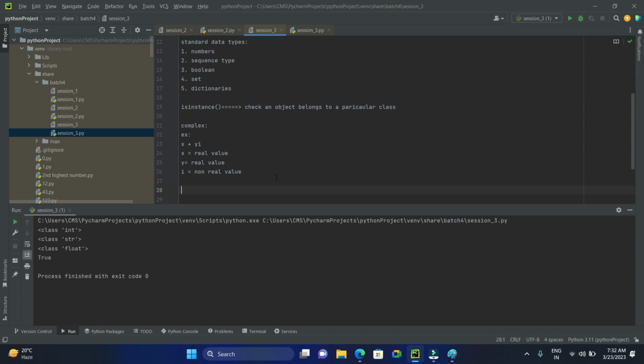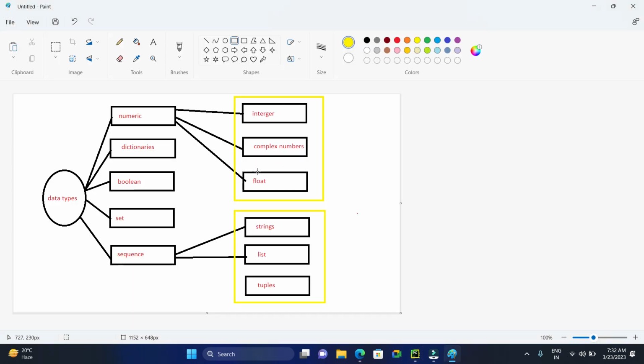This combination of real and non-real values is known as a complex value. Are we clear? Shall we jump into the next data type? So integer is done, complex numbers is done, float is done.